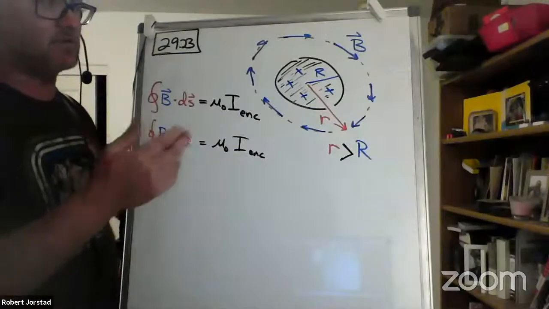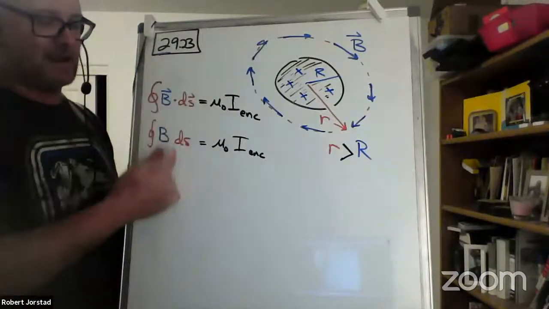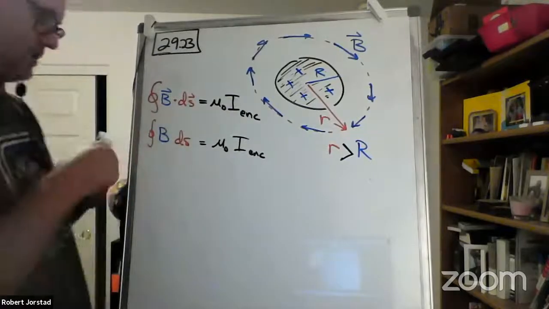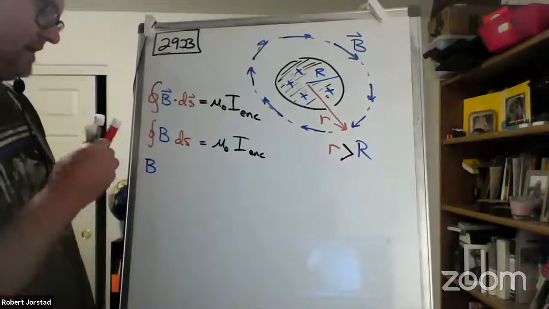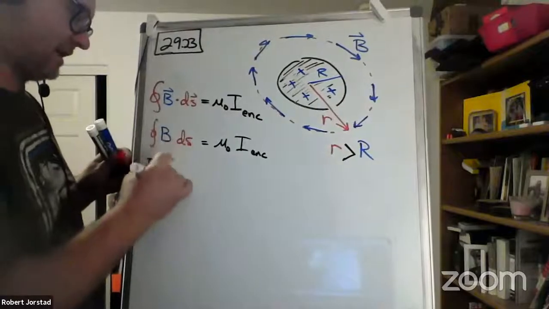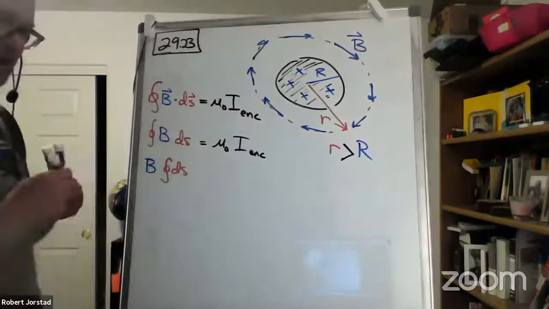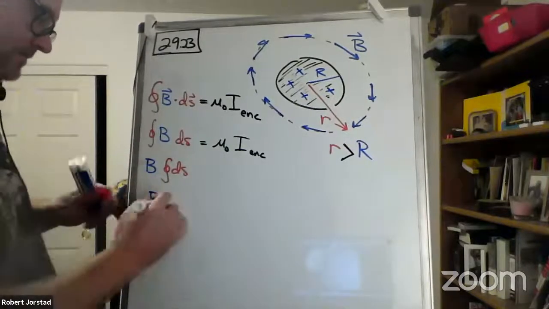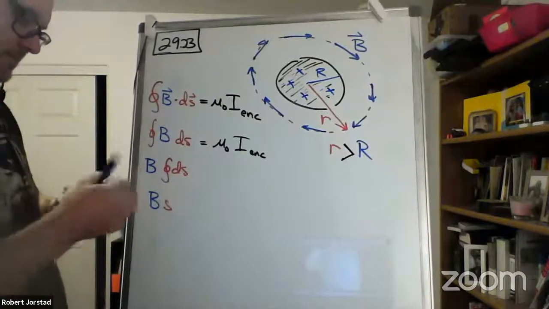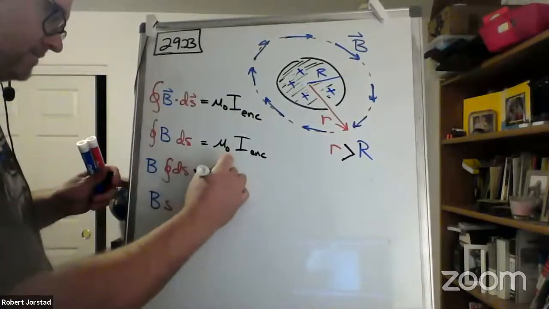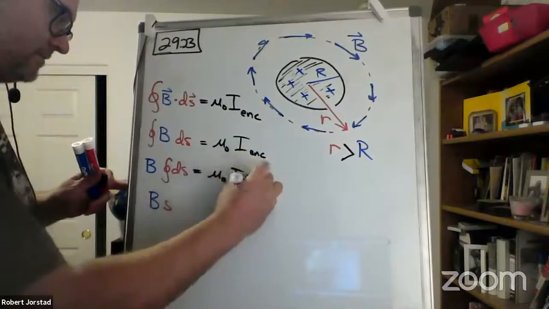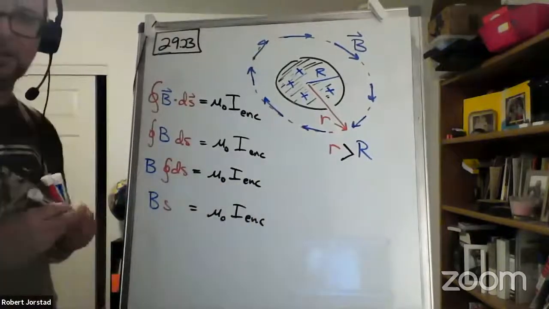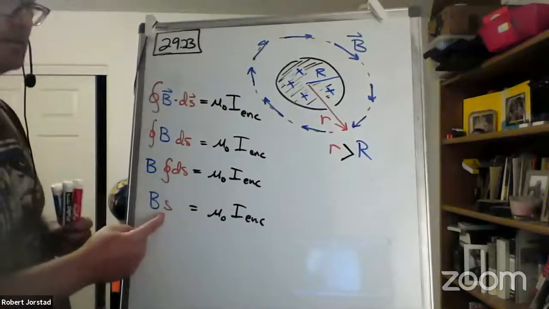So Nick, I think, asked, would this work if it was curving? This statement, we wouldn't be able to do these tricks if it was curving around. So then we couldn't do this trick. Well, B times the integral around a closed loop of ds is straight up just the length. Okay, well, what's the length?